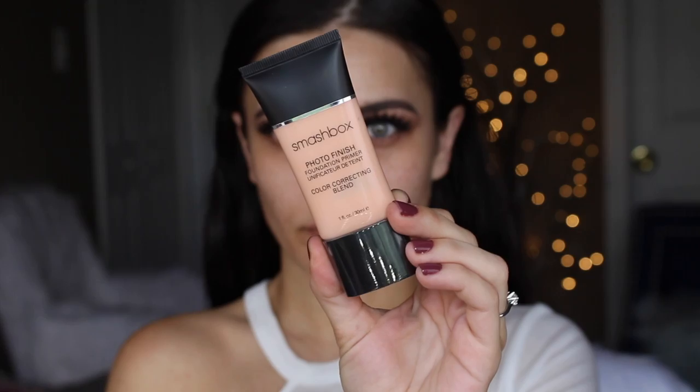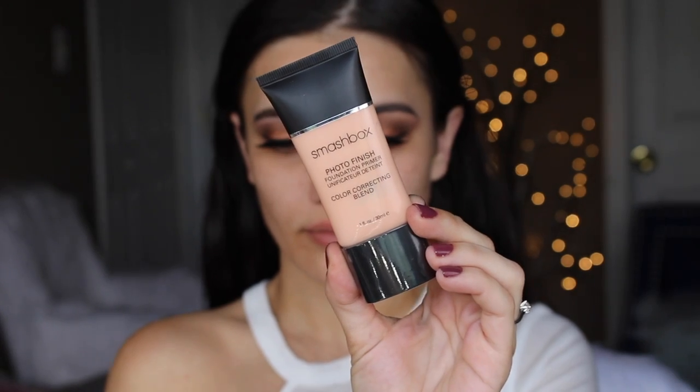For primer, I'm going to take the Smashbox Photo Finish Color Correcting Primer. This is so smooth, this one. It's like silky smooth. Oh, this feels nice. Can't forget my forehead where I wrinkle up.